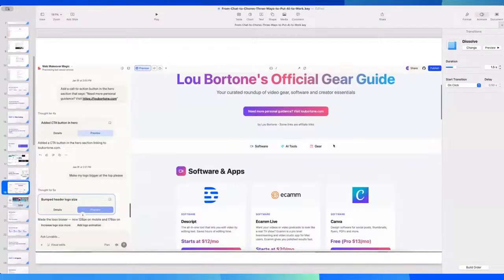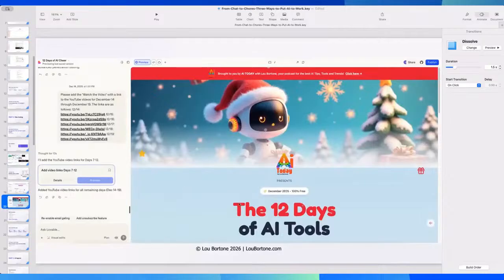One of the other things I did in Lovable was I created a gear guide. And again, the software did all the fancy design behind the scenes. I just pretty much told it what to do, and then I update it and say, hey, by the way, put a logo here, or make this color, or make that color. In addition, I created another really cool app called 12 Days of AI Tools. And again, Lovable does all the design and the fonts. You can customize it as much as you want. But you can see that you can create some really cool web-based apps using Lovable.